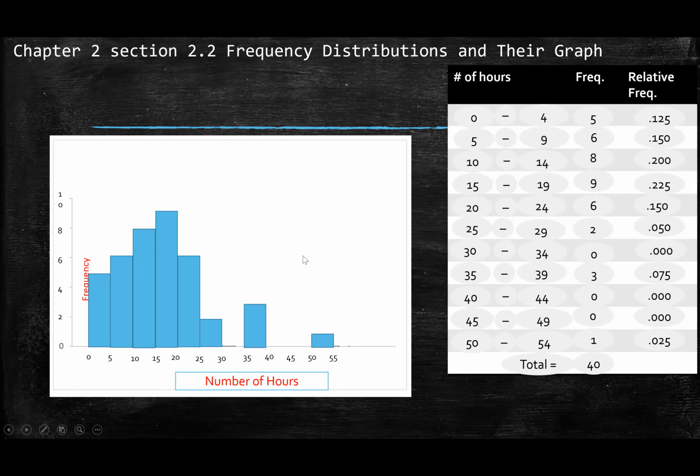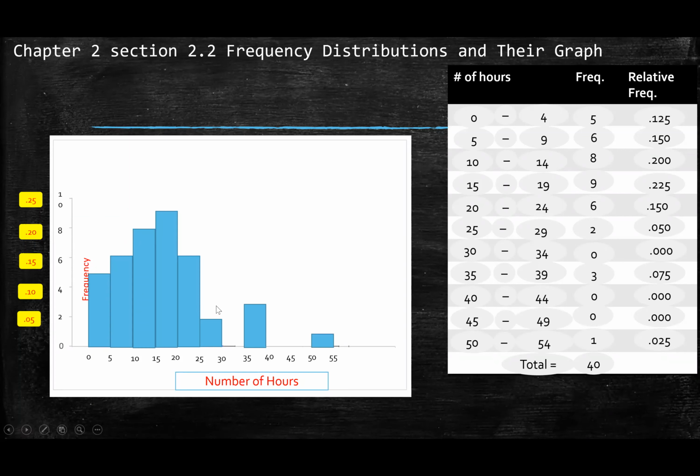And if they ask you to find a relative histogram, instead of a frequency, you just put your percentage or your decimal, right? The highest decimal we have is 0.225, so I just go by 0.25, which is, again, from 0 to 0.05, 0.05 to 0.1, 0.1 to 0.15, 0.15 to 0.20, and so on. Every time I jump by 0.05. Okay, so again, that's what they have, and I think on Connect Math they put the divider for you. I don't think you have to fill in your frequency.